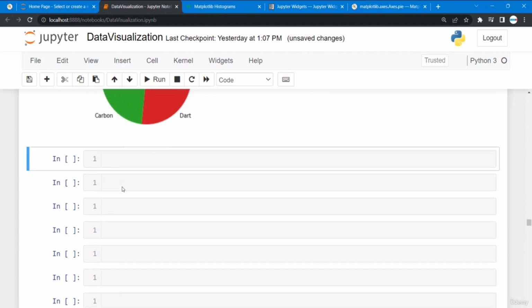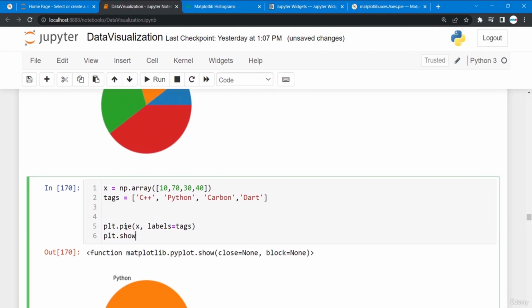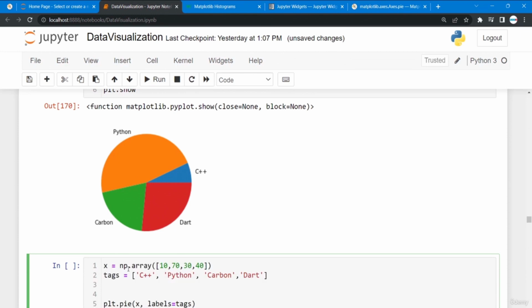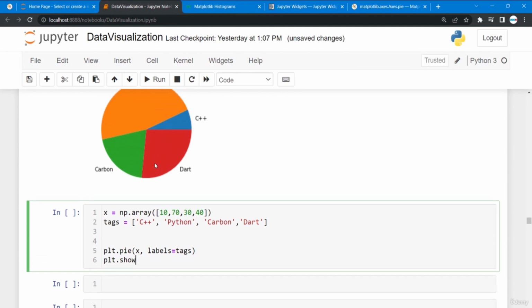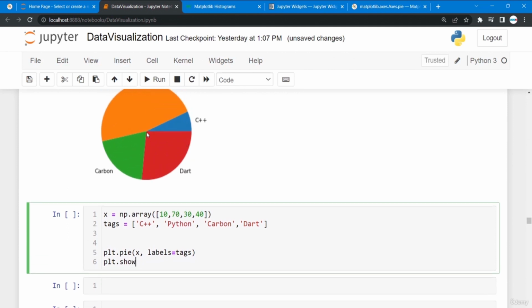So next, let's just copy this code again. Then I'm going to paste it here. We actually want to separate, or detach, some of the sectors. To do that, let's create a variable called my explode, or myexp.